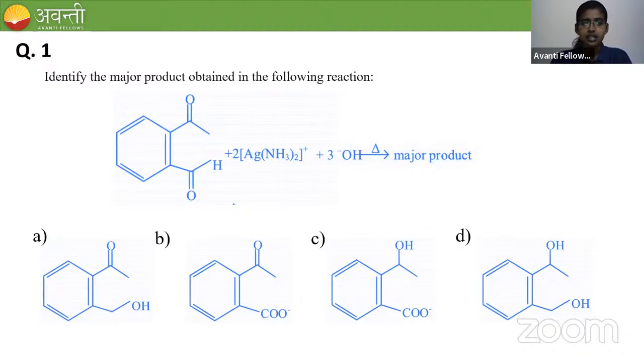So an aromatic aldehyde and ketone containing compound is given on the reactant side, and the ammoniacal silver nitrate solution is there, and this on heating forms the product. So just now we have seen, no? We do get 2 to 3 products. And what is the major product that we get from the given reaction? So 4 options are given to you. Just try for it and let me know in the chat box for the correct answer. Then we'll discuss.